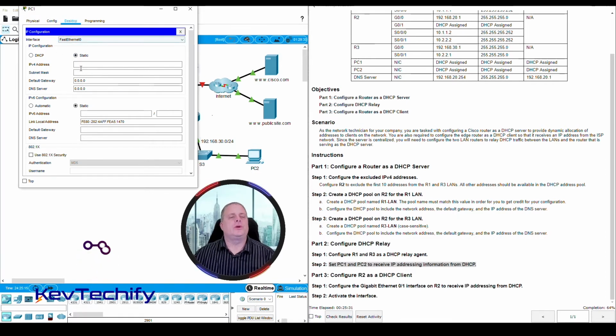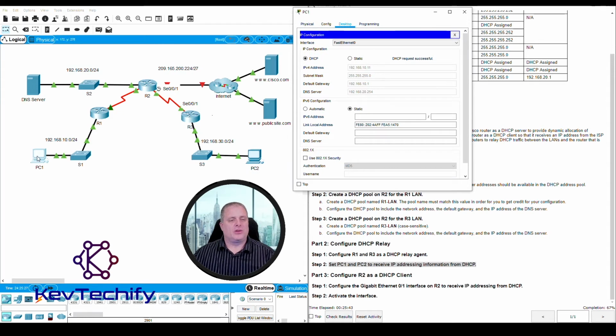But what we want to do is test our DHCP server. And I'm just going to go ahead and click on this DHCP address, and it actually did the DORA request already. It sent out the broadcast to R1. R1 heard that DHCP broadcast. It knew it wasn't a DHCP server itself, but it had a helper address that sent it up here to this address. DHCP server got it, sent back the offer.